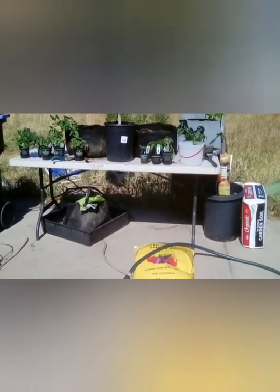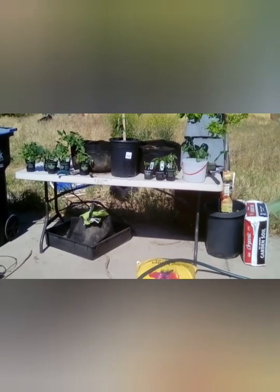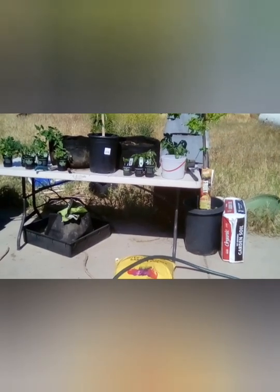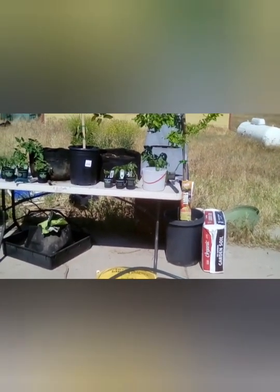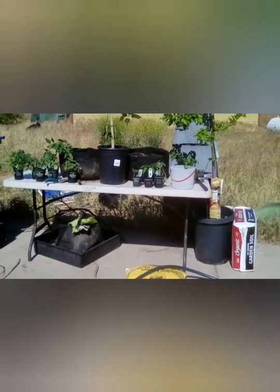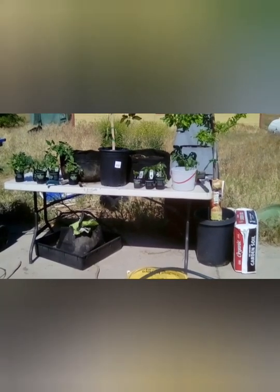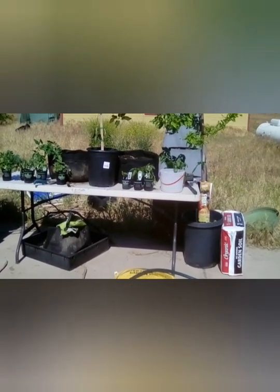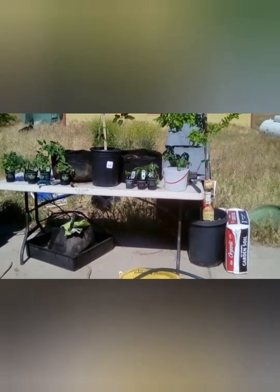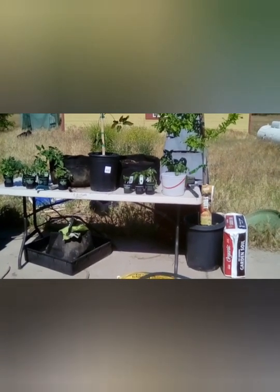That's that project. And then I have a lot of canning to do before summer hits, because once summer hits, I see the pressure's on here, because summer just really zaps you, you know. And I gotta get as much done as I can. And then my son wants his birthday party, so the last thing I gotta clean is my garage for his birthday party. But I gotta get all that done before the heat hits us. And once that heat hits us, it's very debilitating, for me at least.